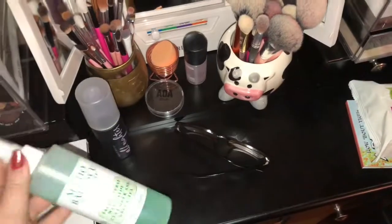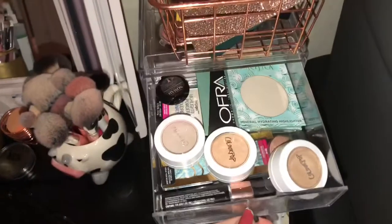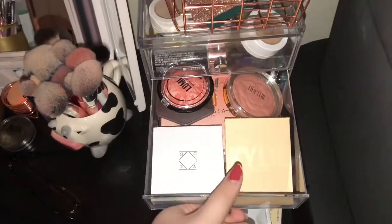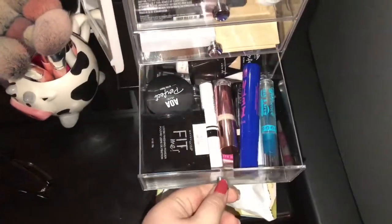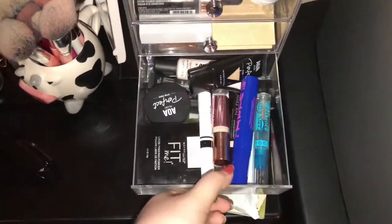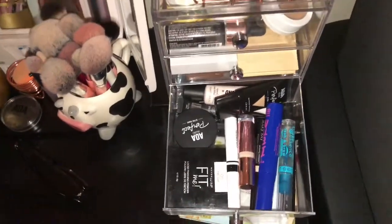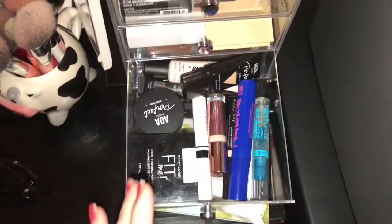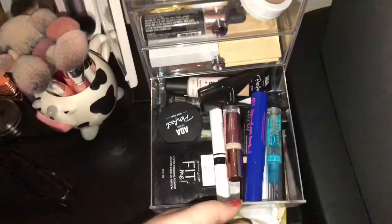Kind of scattered about I have my Urban Skincare All Nighter and my Mario Badescu spray, another Fix Plus, and over here I have my highlighters. This drawer is a majority of my blushes and then my two highlighters that I use the most. Then this is like my everyday makeup drawer — this has my mascara, my concealers, my eye primer, my powders, everything I use when I'm doing a basic look. This is my face right here minus eyeshadow — add some blush, add some highlight and we're good to go.